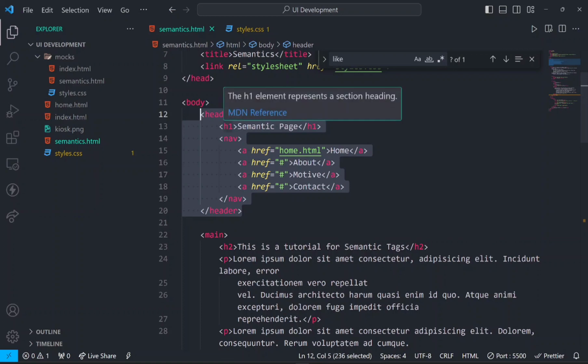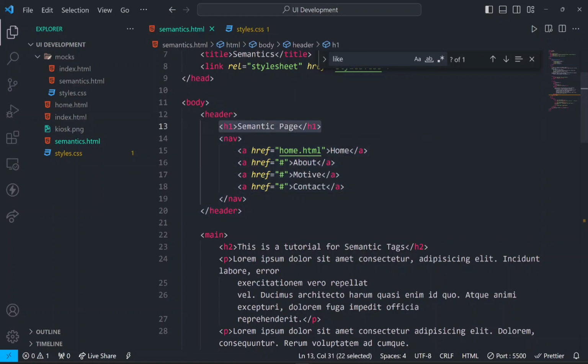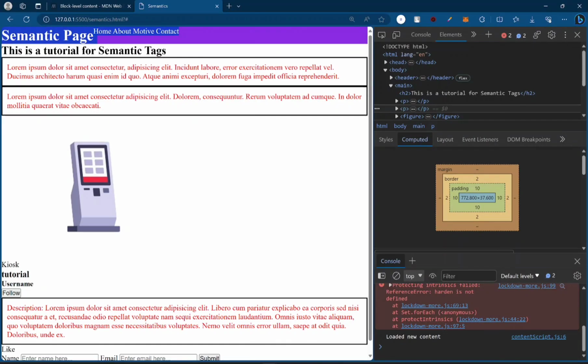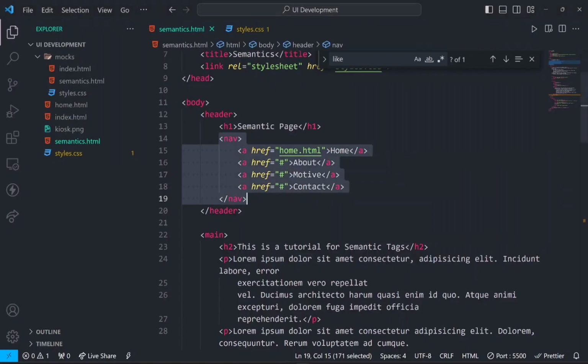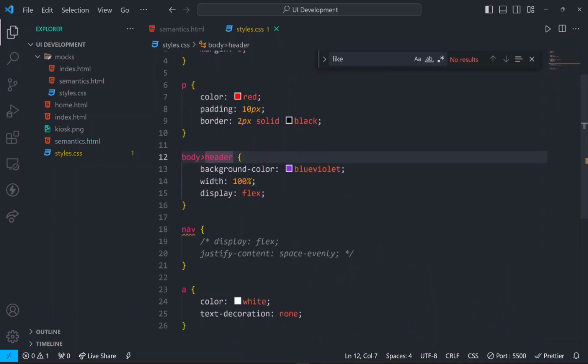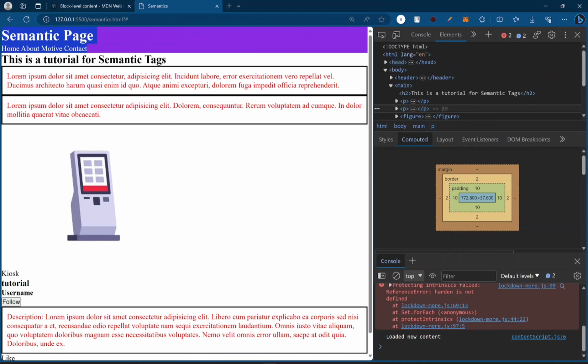Whatever children it had, the first child is this h1 tag, the second child is this nav bar. So they became loose and came in and stuck together. By default it has block behavior, and we will try to understand what block is. I'll uncomment this as well. Now we will see the default behavior and how it is going to render.